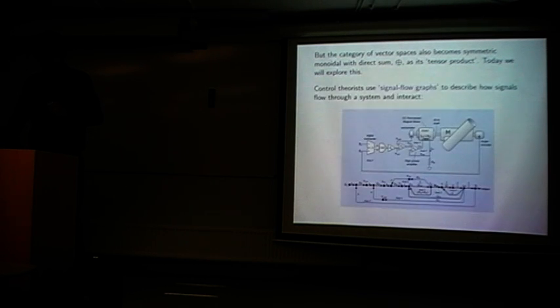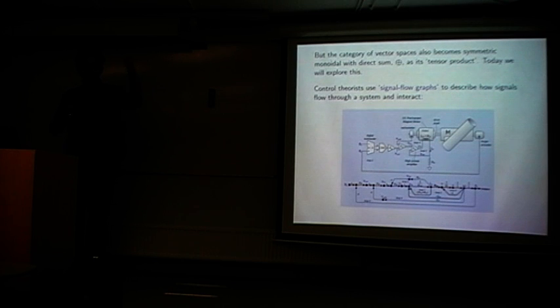So in symmetric monoidal category land, we use the word tensor product in a very abstracted sense to mean any way of sticking together two objects that obey some axioms, and direct sum obeys those axioms. So today I want to look at how this somewhat sadly neglected symmetric monoidal category shows up. It shows up in things like signal flow graphs. Control theory is the branch of, originally you could say, classical mechanics, which deals with open systems, with systems which interact with their environment.